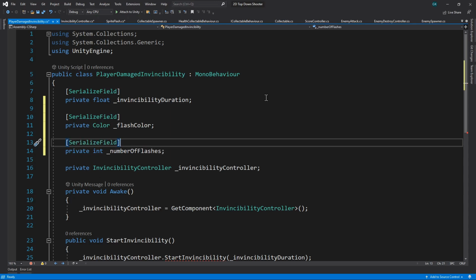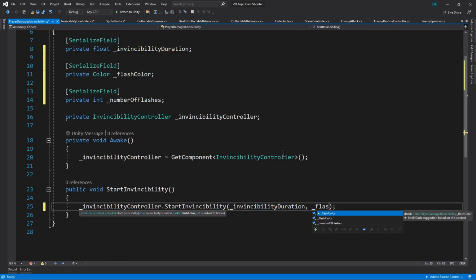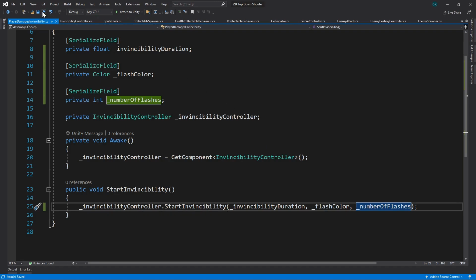Then we'll pass these through to the start invincibility method. Okay, that's all the script changes we need. Let's save them all and switch back to Unity.